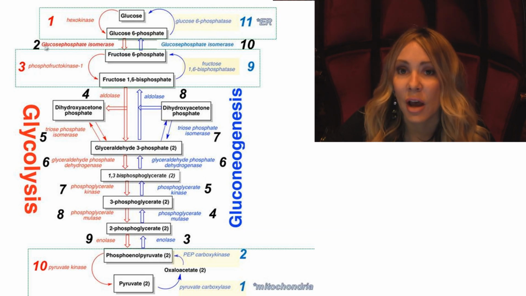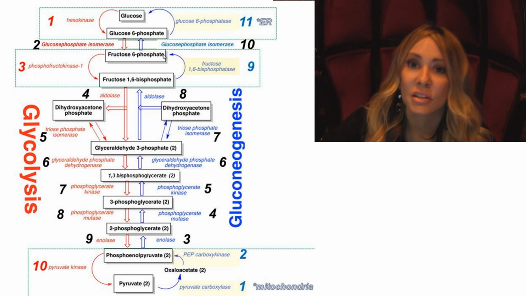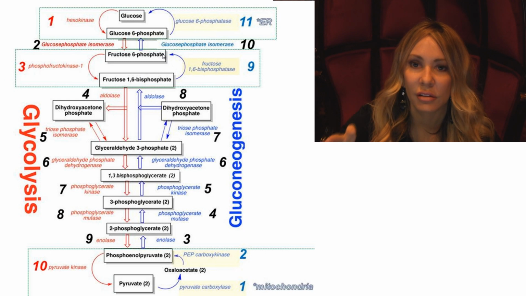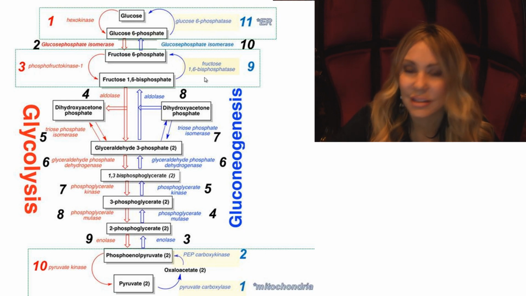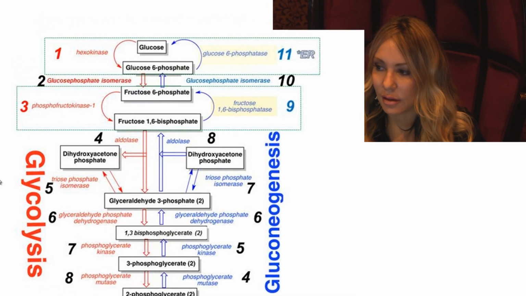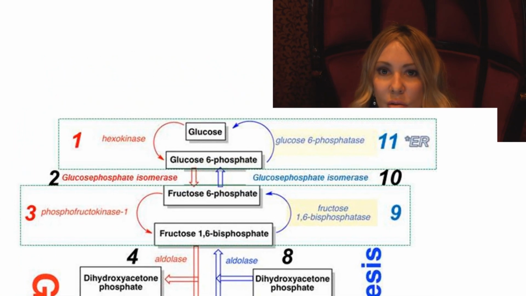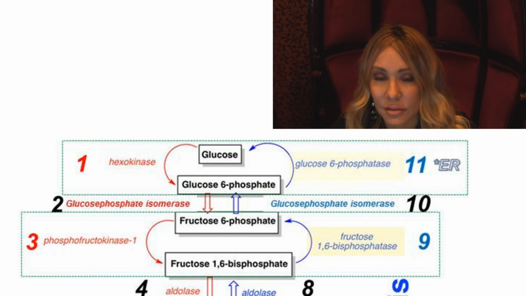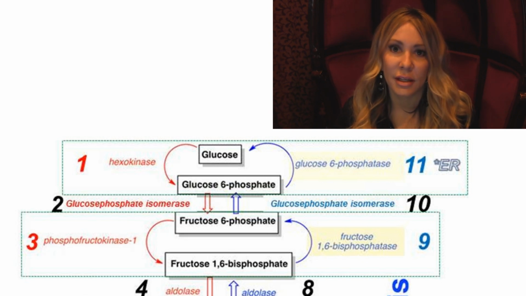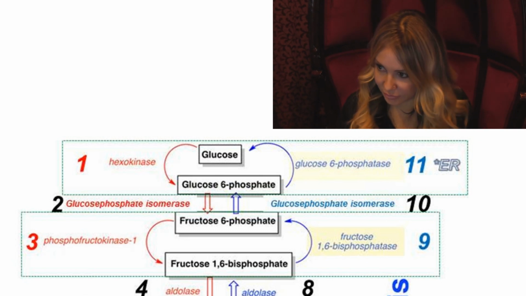So here, step 9 of gluconeogenesis, we start with fructose 1,6-bisphosphate, and this reaction is not catalyzed by PFK. PFK was not a reversible reaction, it was going one direction, but we have an enzyme, fructose 1,6-bisphosphatase. The reaction ends up with fructose 6-phosphate, which should look familiar from glycolysis. So it's the same intermediate, just a different enzyme catalyzing the reaction because the PFK1 reaction is not reversible.